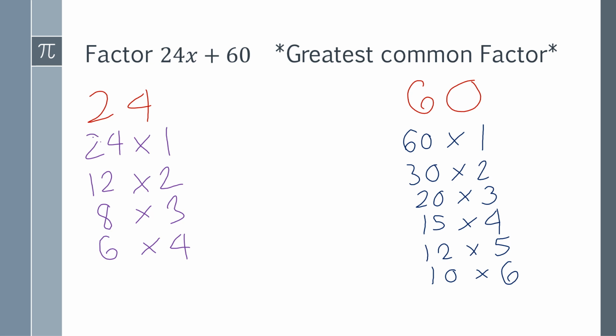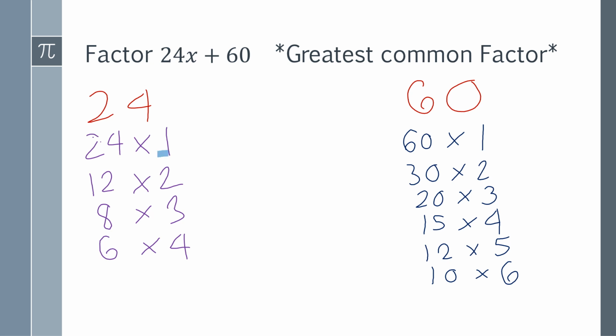So the question remains, again, I'm looking for the greatest common factor. I'm looking for the number. I'm looking for a factor, the biggest factor that both 24 and 60 have in common. So get my highlighter. I'm going to go ahead and search for the biggest factors that they have. If you want to make this a little bit easier on yourself, you can identify what they have in common.